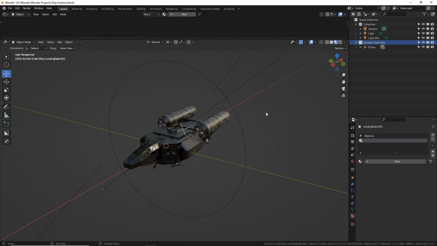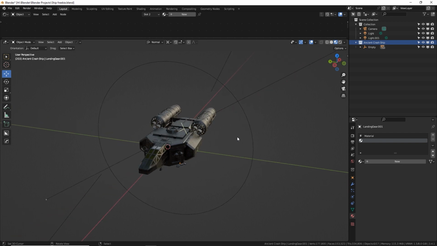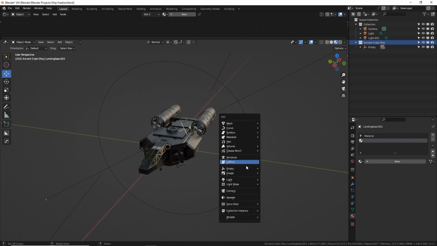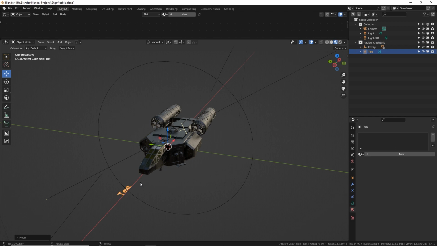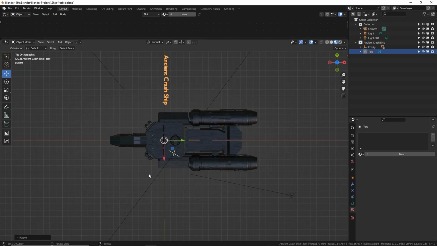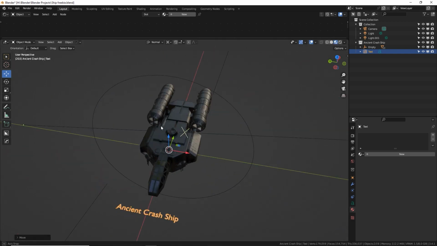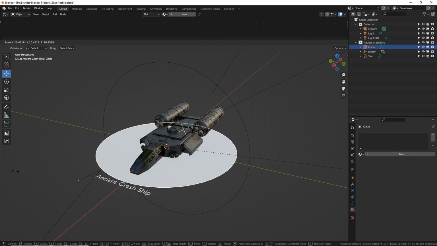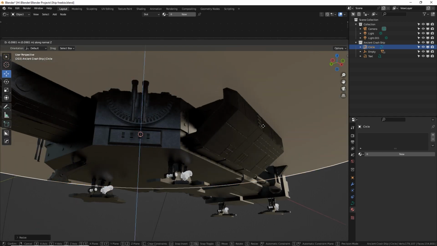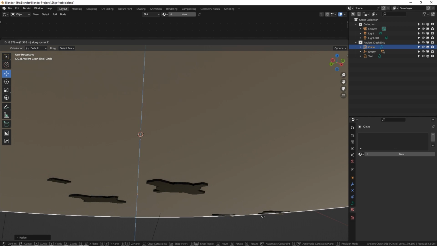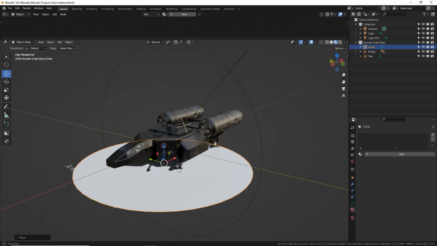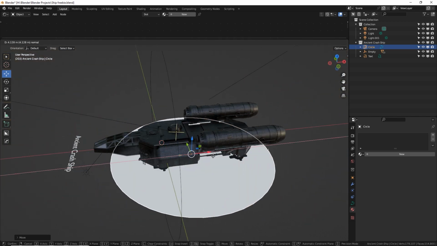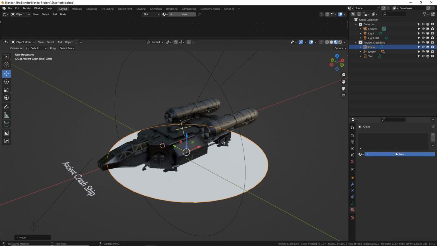We can put any other type of object inside this collection. It will travel with it, such as a text object. Let's do that. Move it up here. Just put it in front of the ship like a little label. I'm going to include a curves circle, which basically makes a two-dimensional object from curves. Ooh, right there. Awesome. Make it like a ground that it landed on. I don't need it, but you know, it's there.